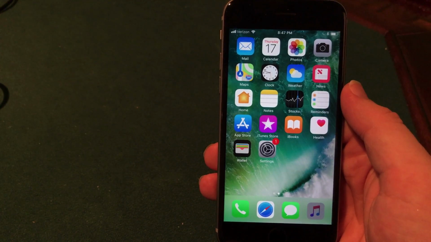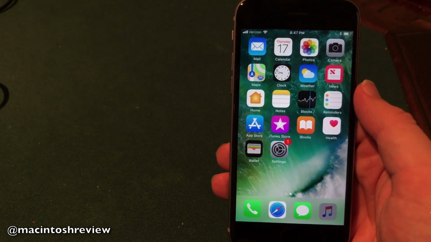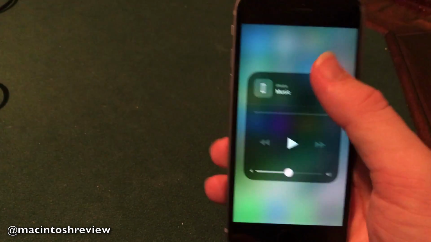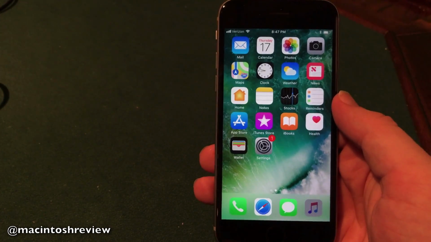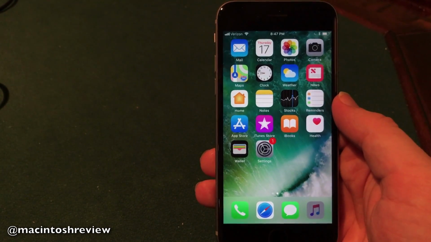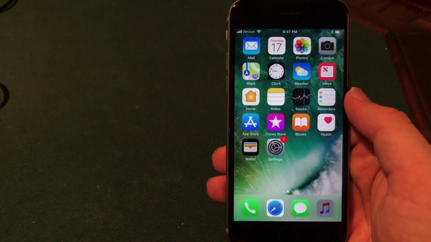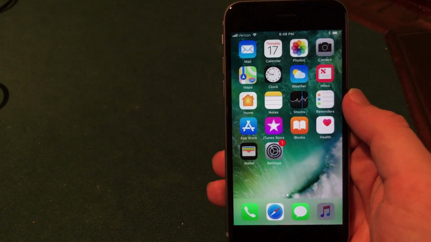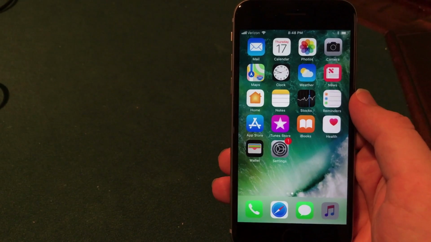Now, iOS 11 brings to the table a welcome group of new features to the iPhone, iPad, and iPod Touch, some of which include a redesigned Control Center with integrated 3D Touch capabilities, screen recording, Apple Pay, peer-to-peer payments through iMessage, a newly designed lock screen and notification center, and so much more. I definitely recommend upgrading if you're coming from iOS 10, and it makes it worth your while with all the new features that you get. So anyway, here's the installation process.